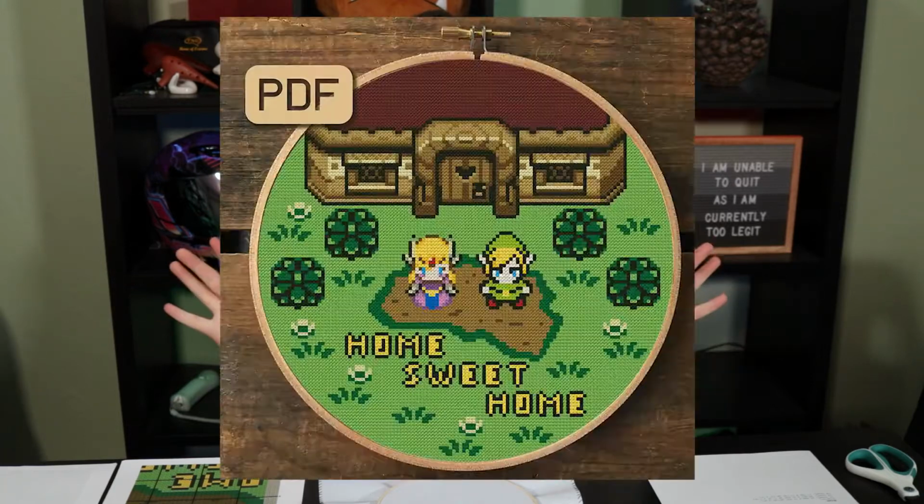So today we are going to be doing a cross stitch pattern, and I'm really excited because cross stitching is one of my favorite hobbies. It's really easy. Anybody can do it as long as you can follow a pattern, which is not very hard. So that's what I really like about cross stitching. Today we're going to be doing this pattern. I'll show you on the screen.